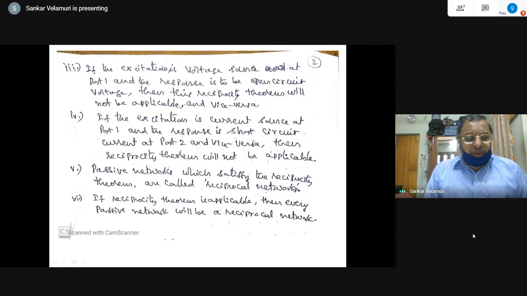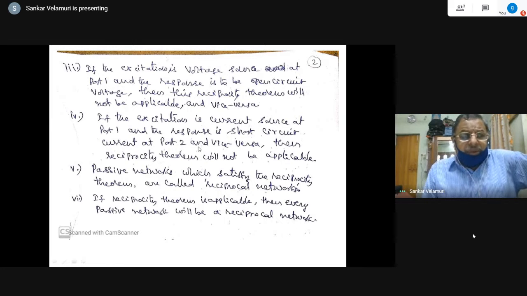That is a property of the network for a reciprocal network or for a passive network. If the first two conditions are satisfied only, it is stated as a reciprocal network. In general, passive networks that satisfy the reciprocity theorem are called reciprocal networks. Even if the last two are not satisfied, if the first two conditions are satisfied, they are called reciprocal networks. This only indicates that points 3 and 4 say that if the voltage source is on one side, you should not take the open circuit voltage for the measurement to verify the reciprocity theorem. Not that it is wrong, but the statement of the theorem says it should be the opposite.